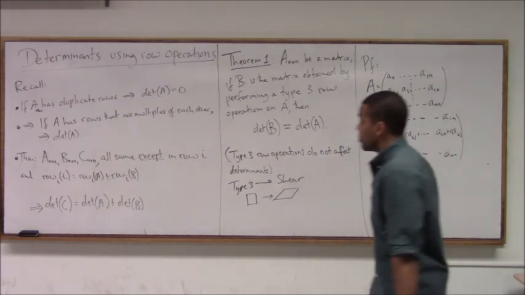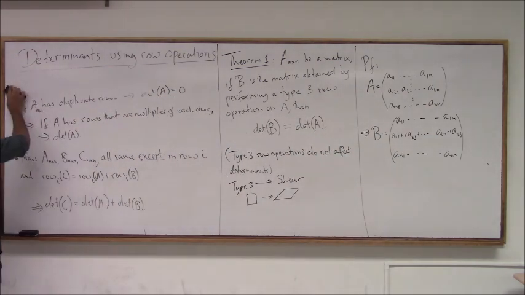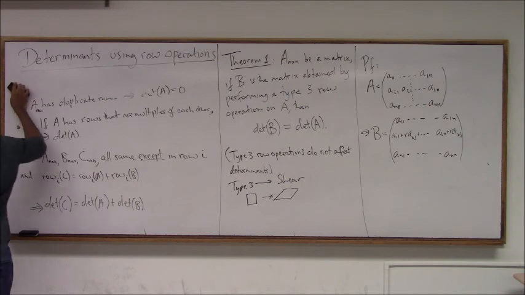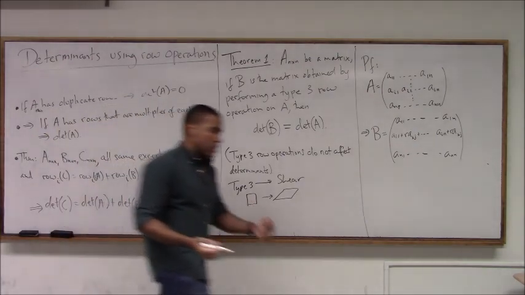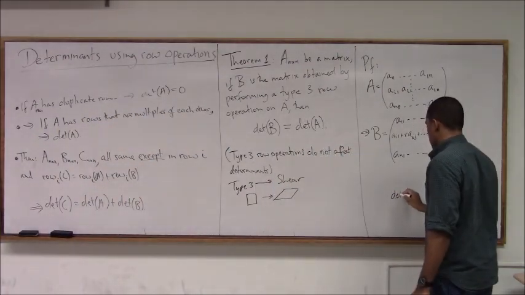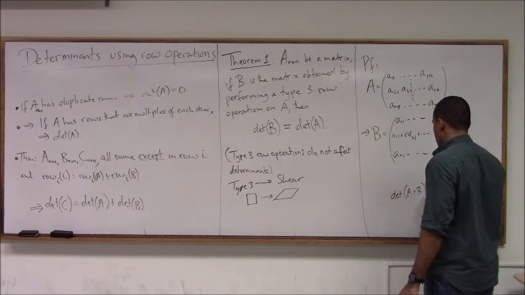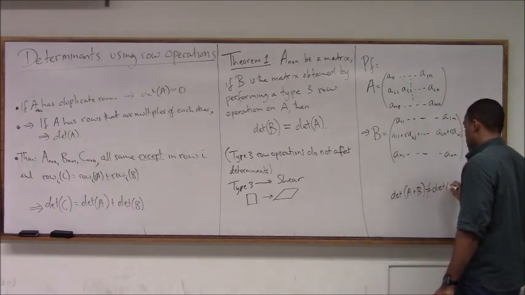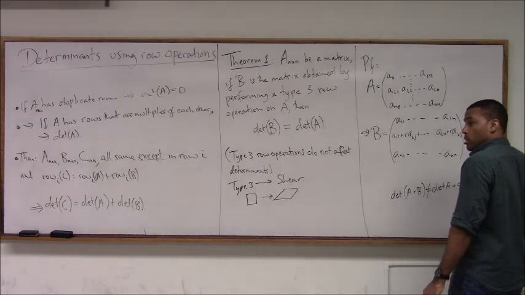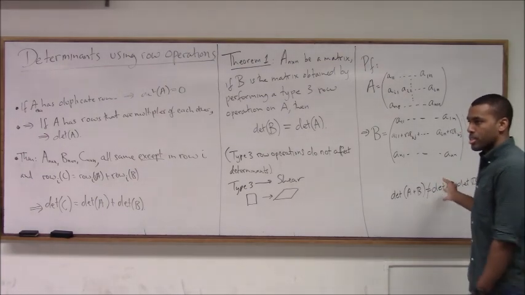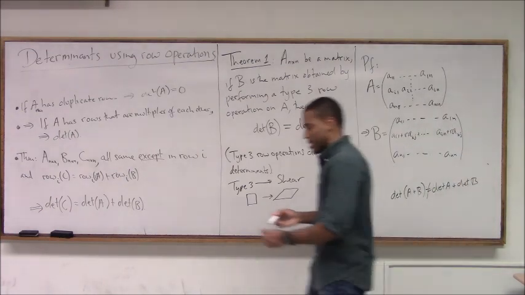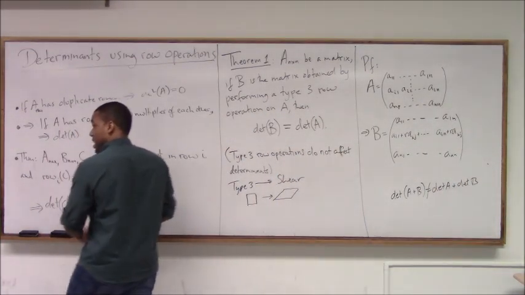Couldn't you say that because the one that's all zeros except for that one row has a determinant of zero, it doesn't affect the determinant of the original matrix? I can't say that, and there's a reason. It's because the determinant of A plus B in general is not the determinant of A plus the determinant of B. Oh, okay. It's not true in general. I can give you an example where that's not true, which is why I can't actually do that. But in the land of determinants, I can do that.